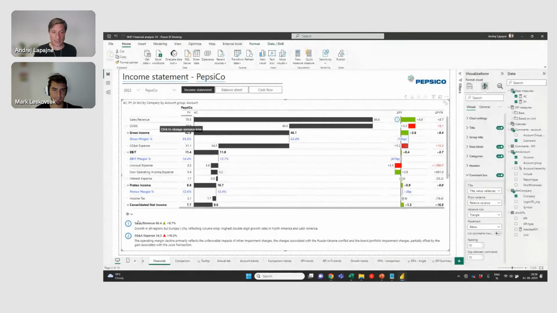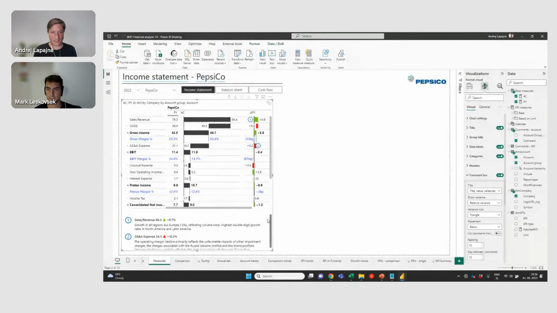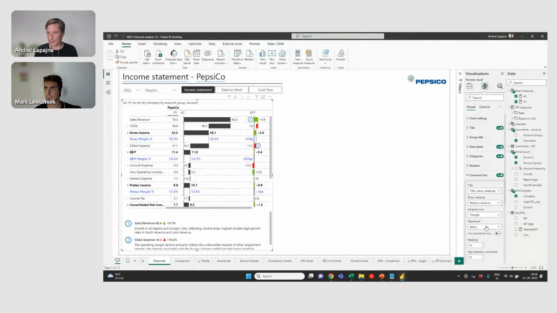But in some cases this would be nice, especially if you have a more narrow visual like that. So this is the placement.